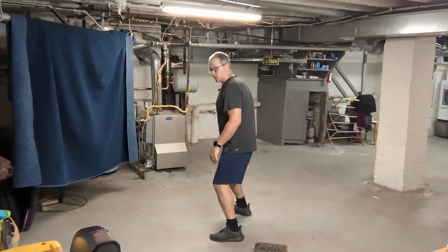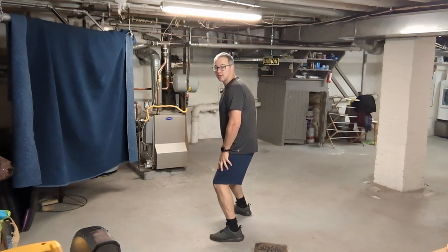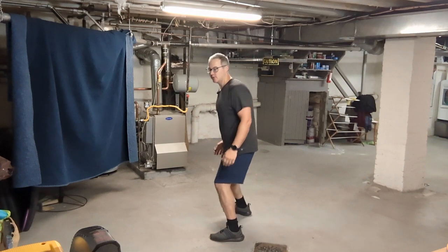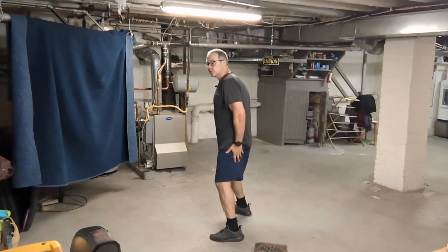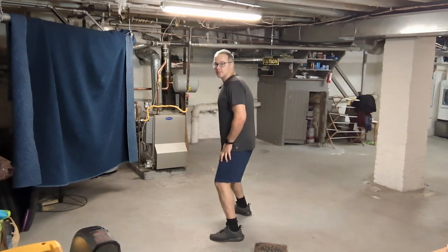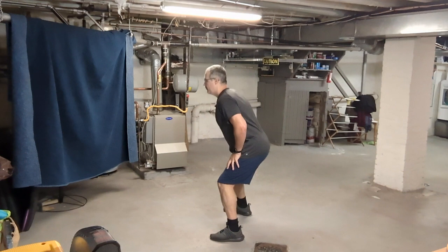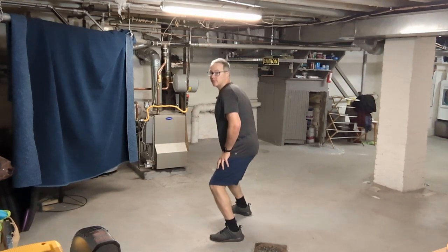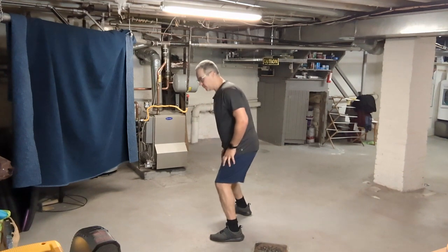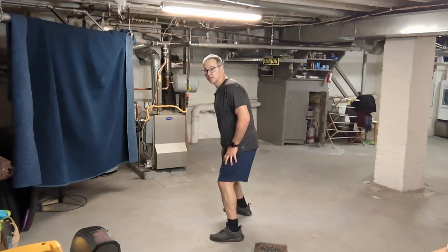If we go down, we're putting too much load into the quads. Our knees are leaking forward out of leverage from the ankles. And notice it's really hard for me to get my hips rocking easily. I also don't really get much spring out of these legs. It's kind of an effortful squat-like motion. If I take my butt and put it back, I can find this little bounce more easily, just a nice and easy up and down, and we'll see that it's very easy to rock the hips and power movement.